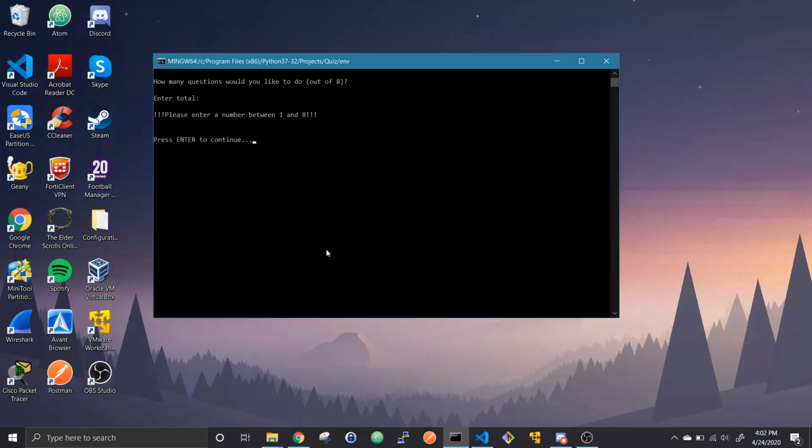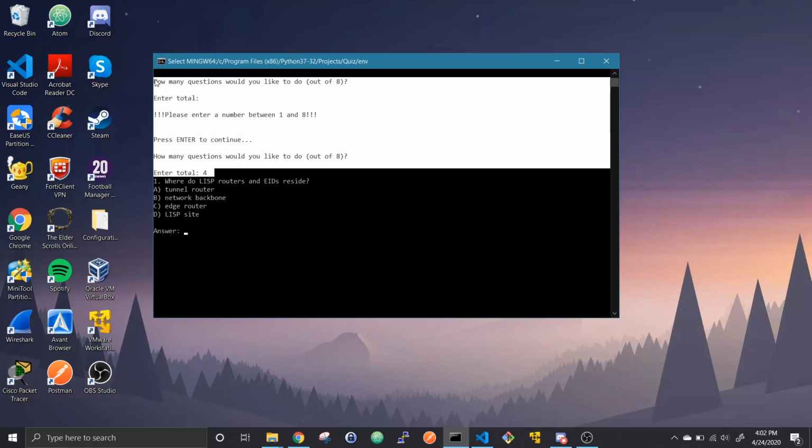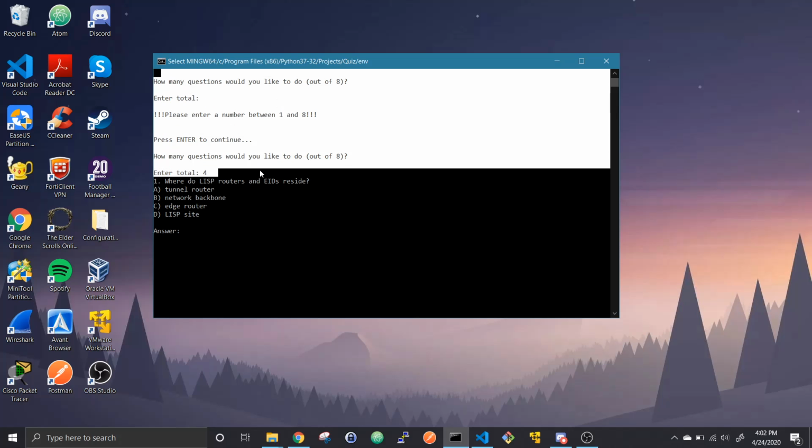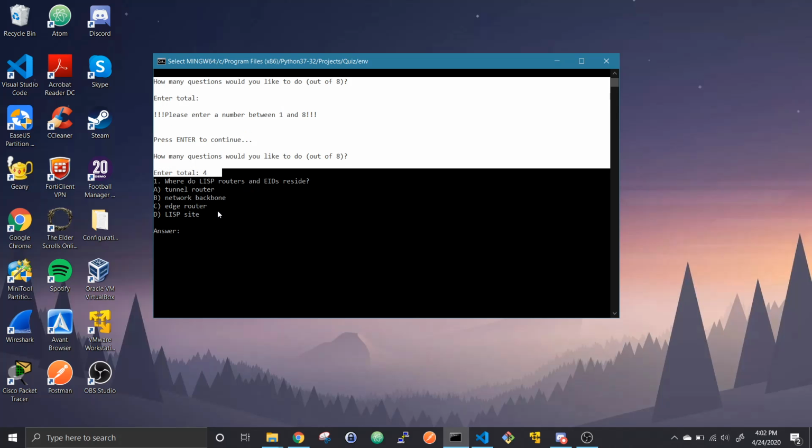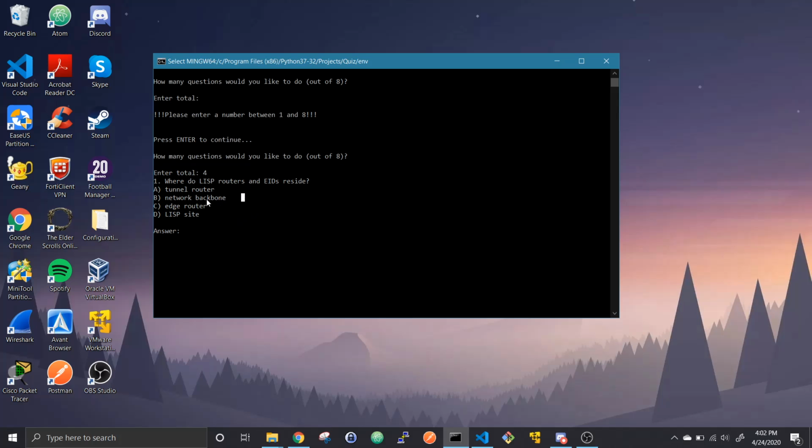And then if you enter a number of questions that are available, or a number in between, say 4, it starts your quiz. I do want to make it where it just clears all this junk out, which is just a simple line of code. So it's just straight to questions. You'll see on the next question. So let's make some right, let's make some wrong here. Let's see how the end looks.